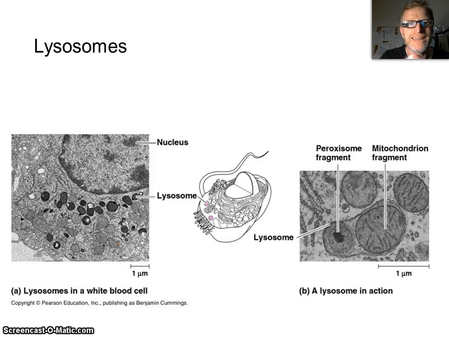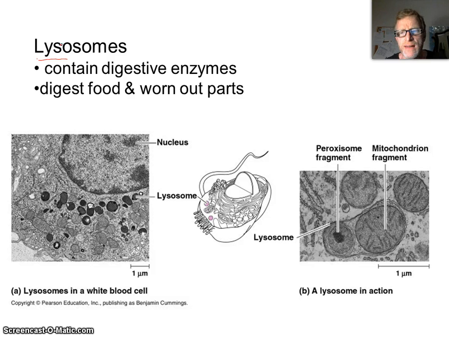Lysosomes, so again, lys means to break up. So we talked about hydrolysis, splitting of water. Lysol spray, kills germs, that breaks them up. Lysosomes basically contain digestive enzymes, and they might break up and destroy worn out cell parts. So here's an old mitochondria that's going to be getting fused with a lysosome, and it's going to basically digest it and recycle all the proteins and enzymes and important nutrients in there.